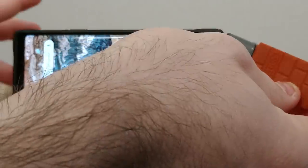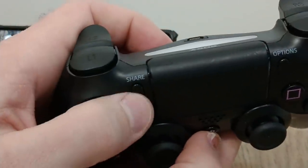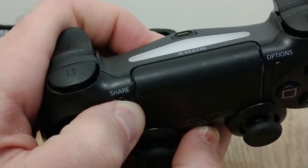So once you have your 8-bit DOE adapter and your USB OTG adapter, you're gonna plug it into your phone, and then you're gonna put your PS4 controller in pairing mode using the PlayStation button and the share button. Hold those down until the PS4 controller starts blinking rapidly. So that's a good sign, that's in pairing mode.